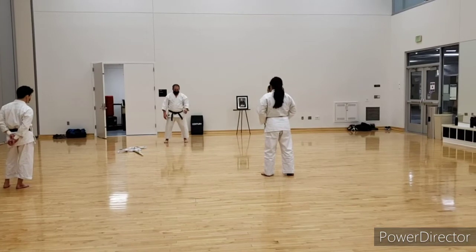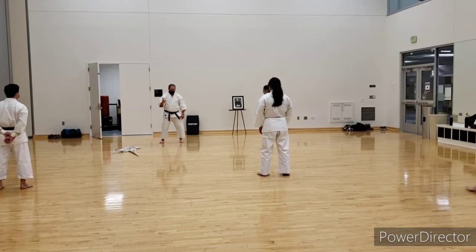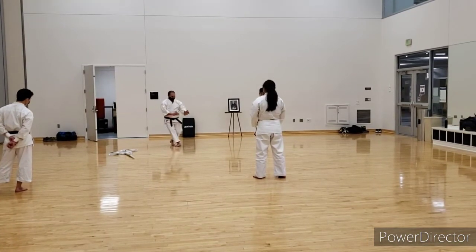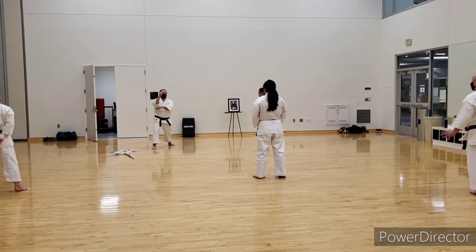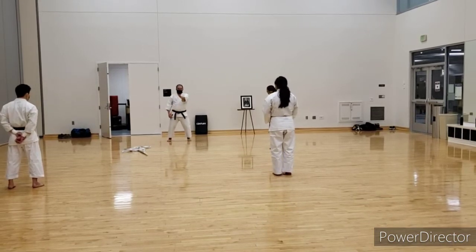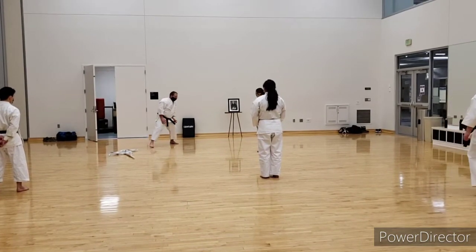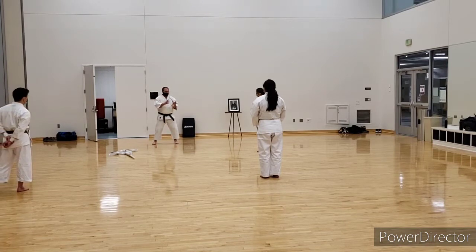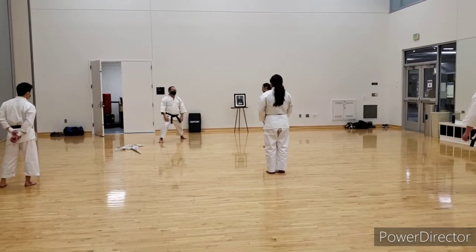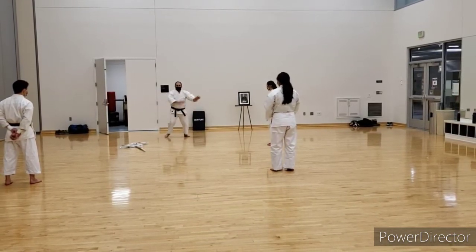So the beginning of Gojushiho, Hangetsu and Sochin, I think, are the most difficult. All the rest have a sideways stance with the core going backwards. This thing goes forward. And you should have your center go straight to the target, like let's say I'm doing Sochin, regardless of what your hands and feet are doing. But this is lost sometimes. So there are some sections of Shotokan that teach it. One, two, that's what they learn, that's what they do, but it's not right. Just like yours, you have to figure out how you can drive forward as you're also doing your own technique.